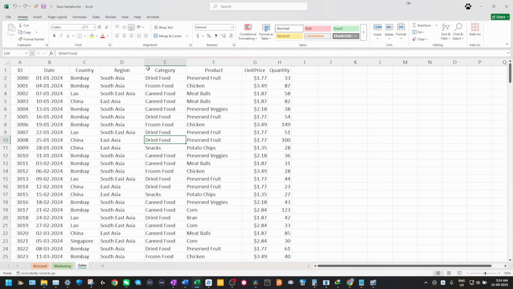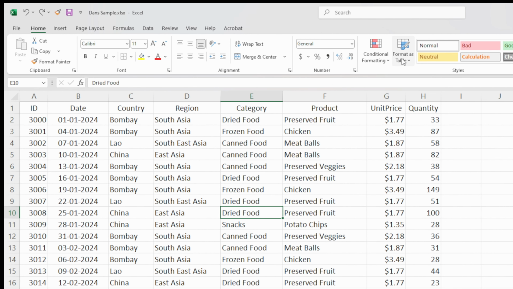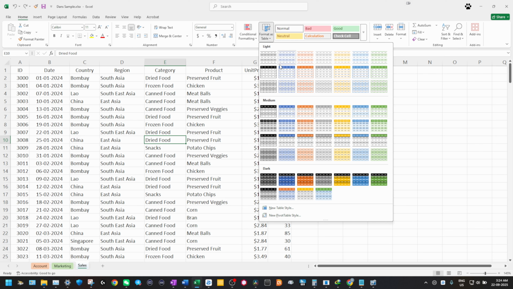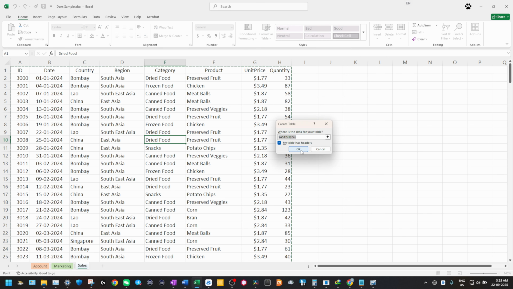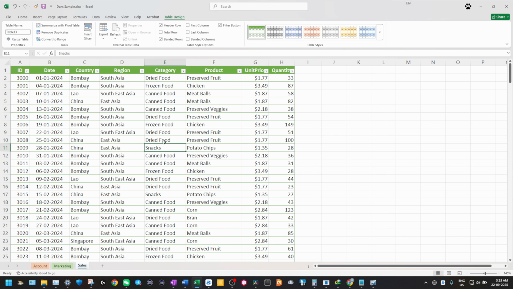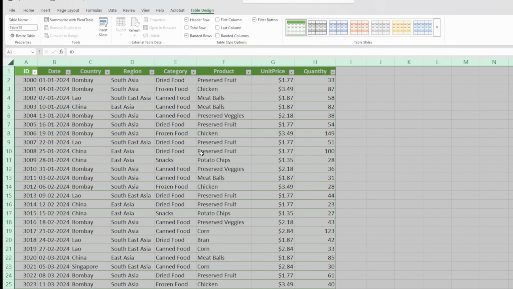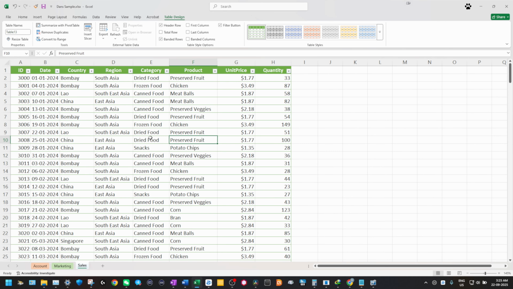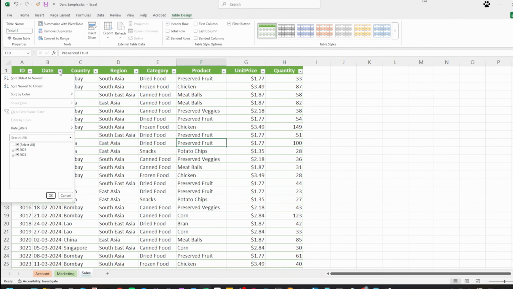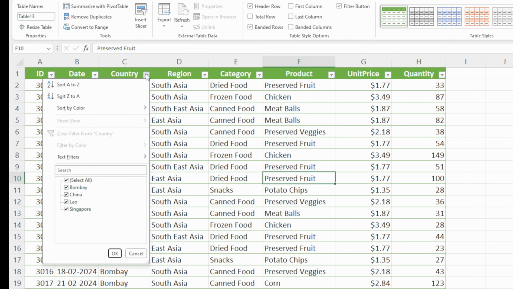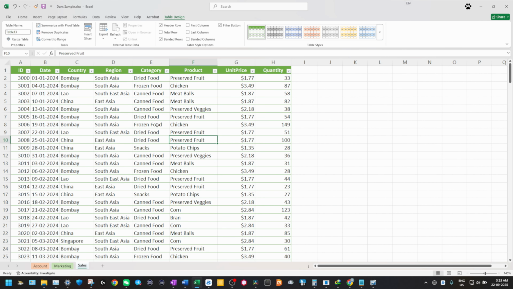Alternatively, you can go under Home. In the Styles section, click on Format as Table and choose the table style you want. Click on the upper left corner to highlight the entire worksheet and double-click in between any column to adjust the column spacing. As you can see, Excel has added drop-downs so you can do quick sorts, but more on that later, where I'll show you an even more professional way to sort the data in your new table.